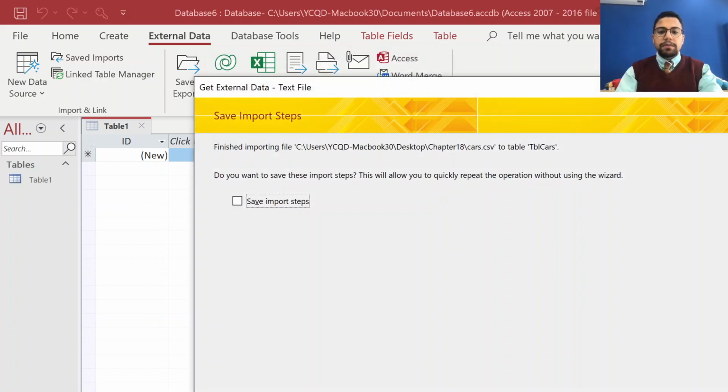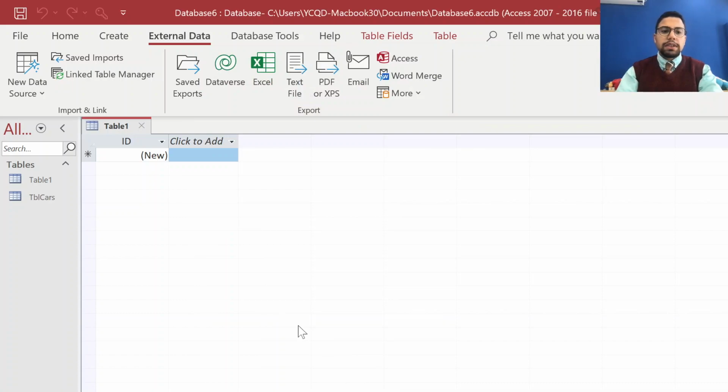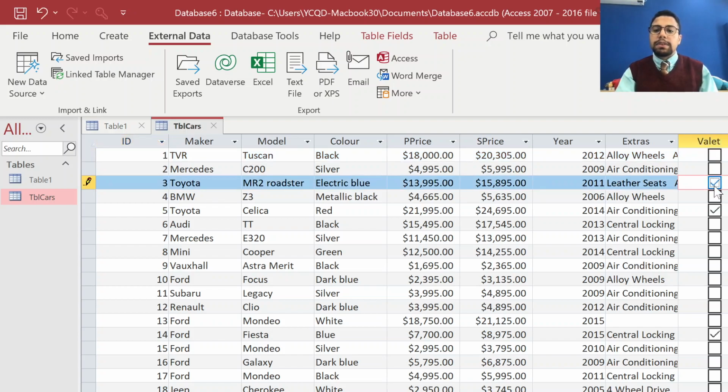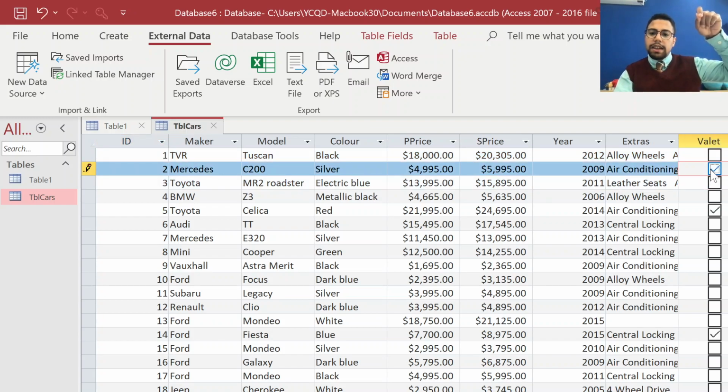Once you do that, you just click finish and close, and here you have nothing. No, you do have something. Before you only had table 1, but you don't want that. That's why we import ours. Look at the name, it is the same as you gave. And here I have all of it. Now look at the difference in price. Price now has a currency symbol, and ballet has a checklist option, because it's only yes and no. That is the formatting that it gives when you change the data type.